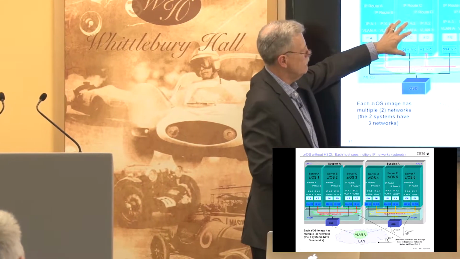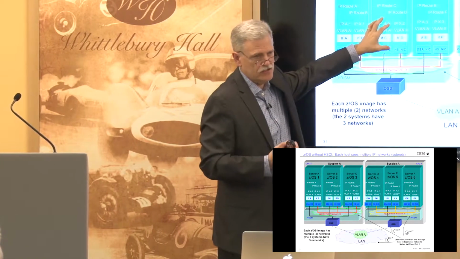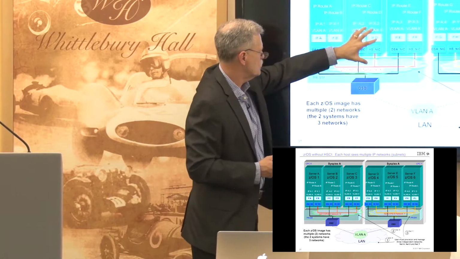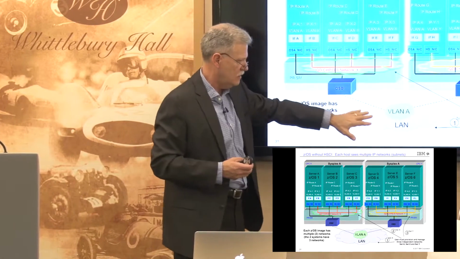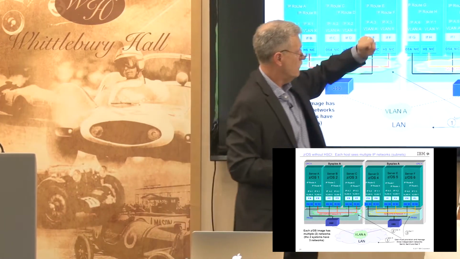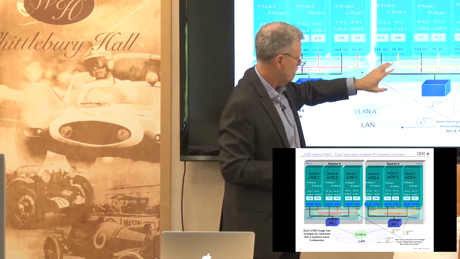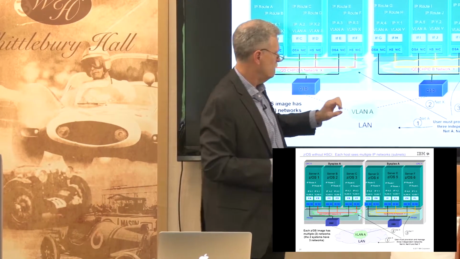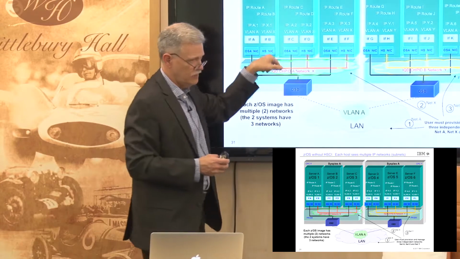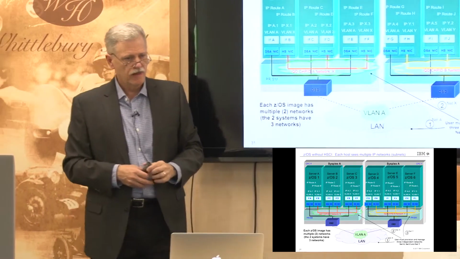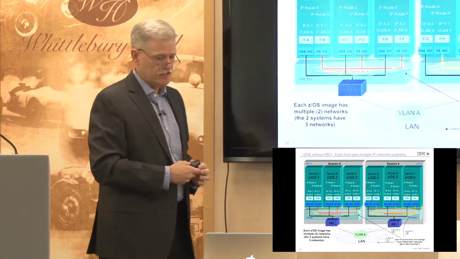And so now every LPAR has to maintain 2 interfaces. So the LPARs on this machine access network X and network A. The LPARs on this machine access network Y and network A. And they have IP routes, IP interfaces, IP addresses, etc. And this is what hypersockets looks like today.